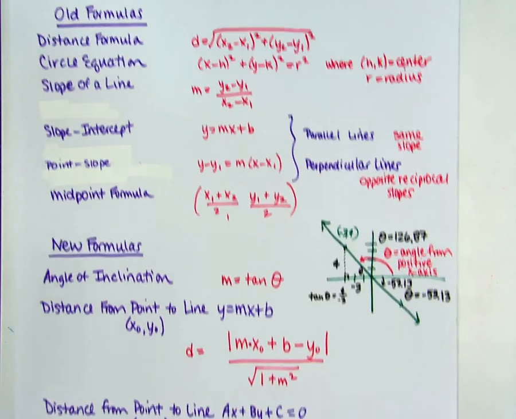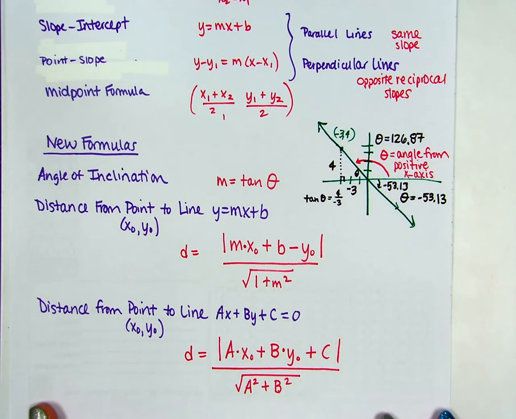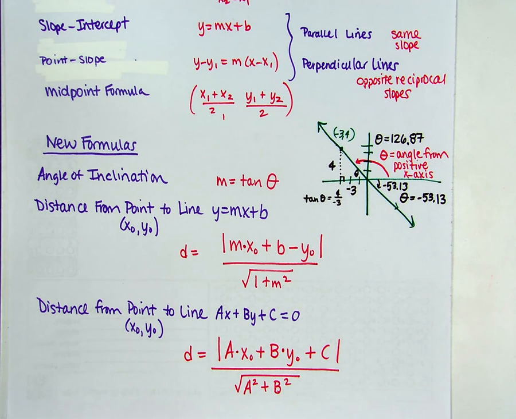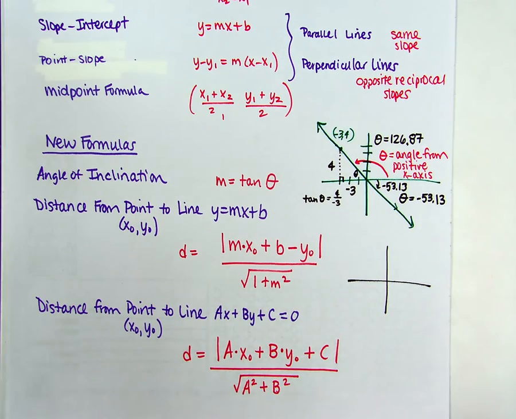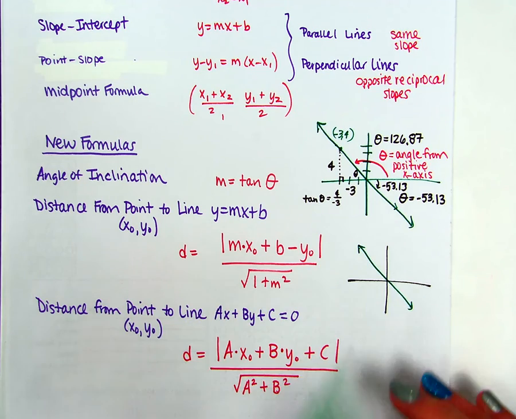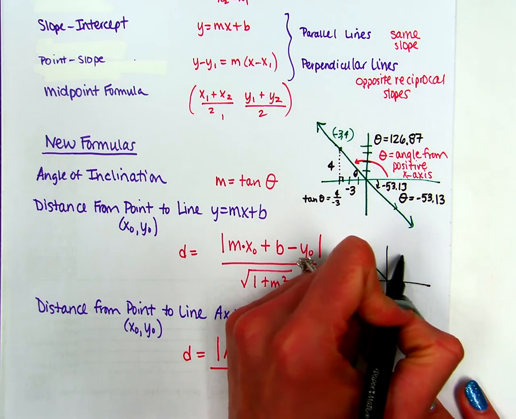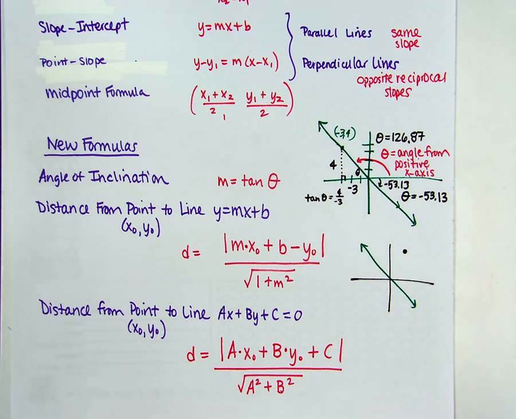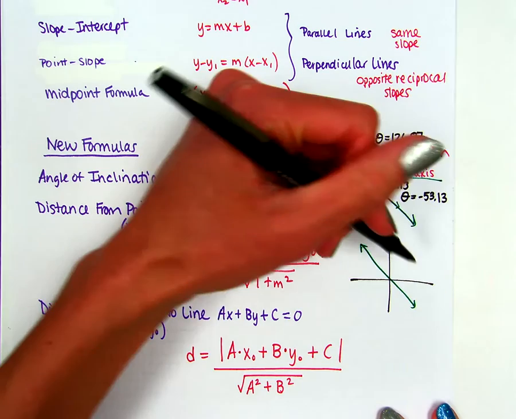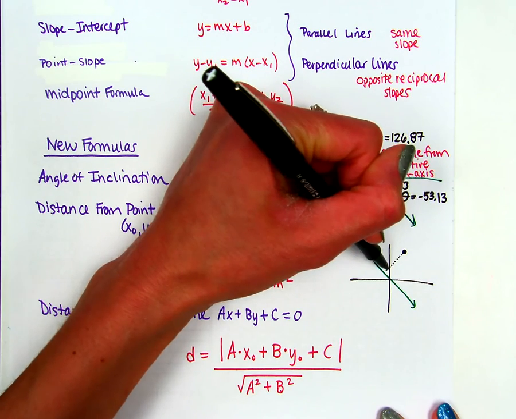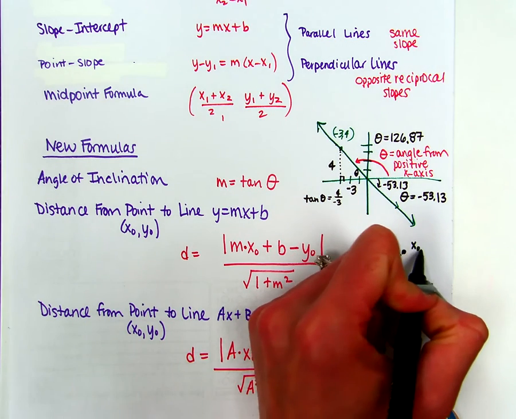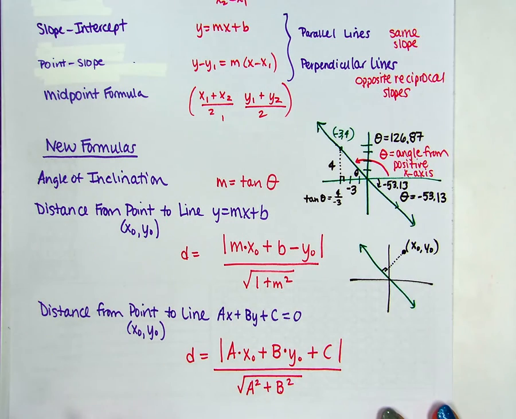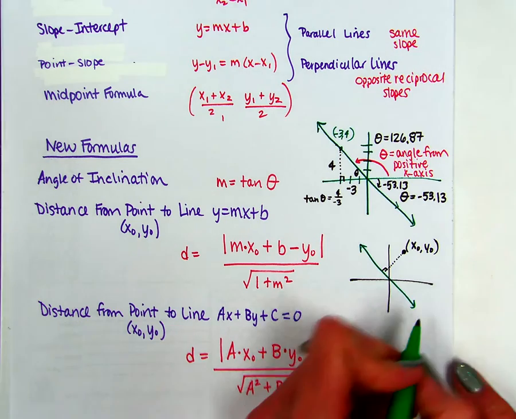All right, a new formula. There's two versions of this. All right, so we have the distance from a point to a line. So if I have any particular point, let's say that I want to use a line that's similar to this one, and I wanted to measure the distance between this random point to that line. In order to find the distance, I want the shortest distance, so I'm actually finding that amount. It has to be perpendicular to the line. Okay, so this point would be some point at (x0, y0).